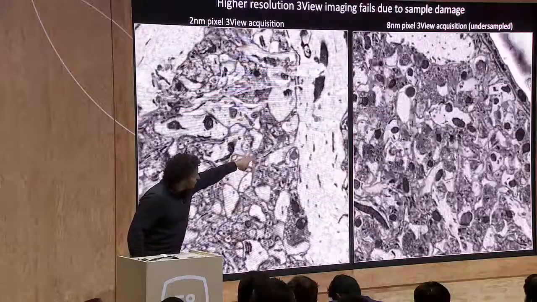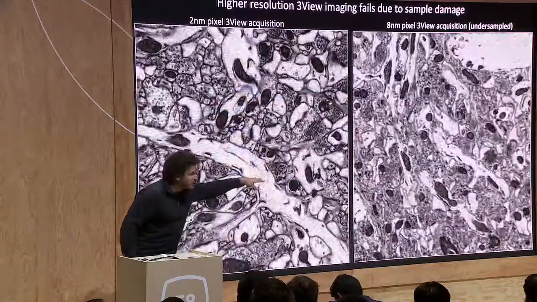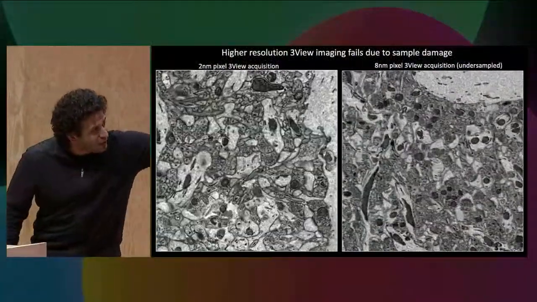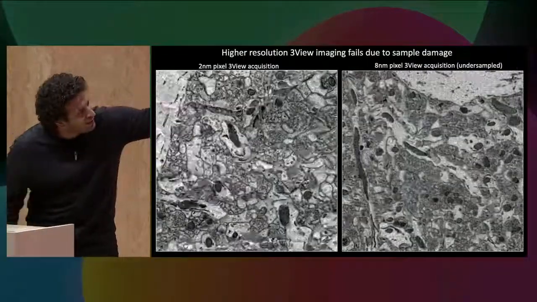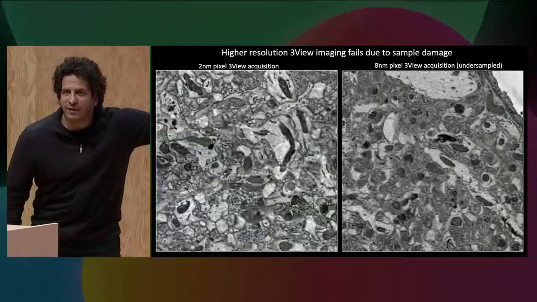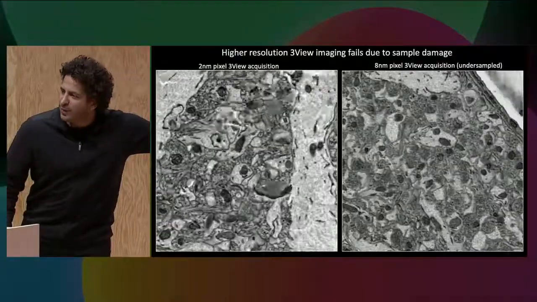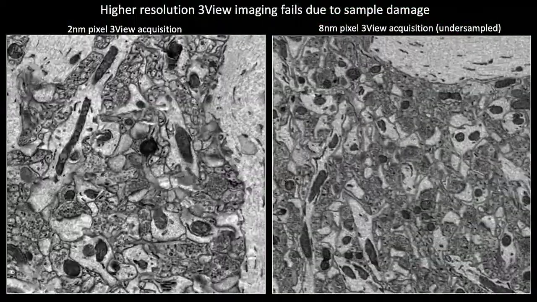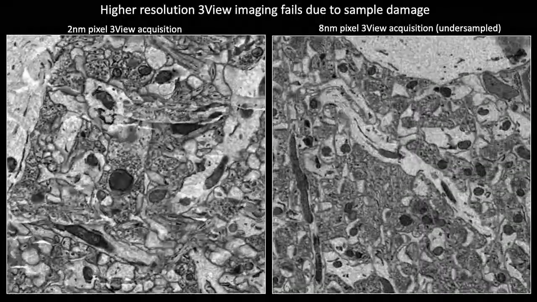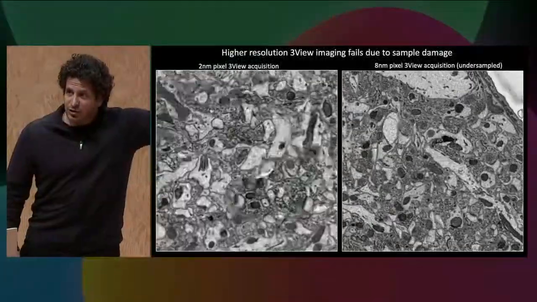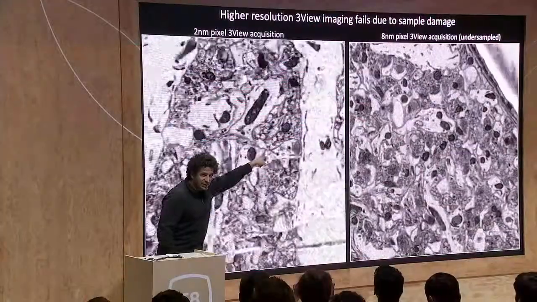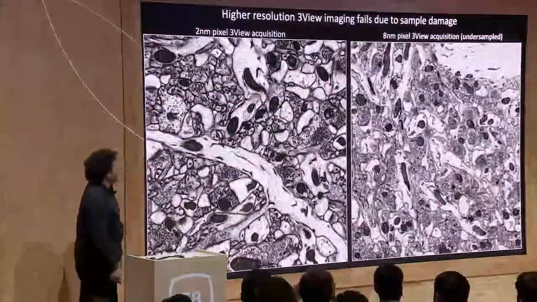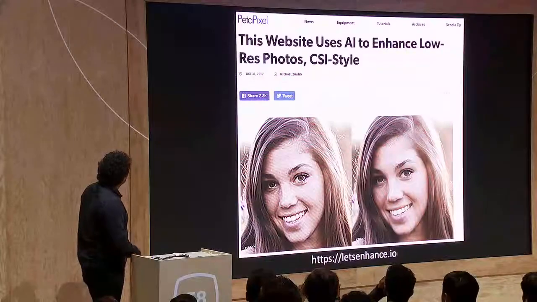Whereas on the right, with a lower pixel resolution and lower dose, you can actually see that we can section through pretty well, but the image is much grainier. We no longer have the level of detail that we really want to be able to map all of the fine structure of every single connection in the brain. But that is the state of connectomics research in the world today. Most people are imaging at that resolution. But that's not satisfying for me.